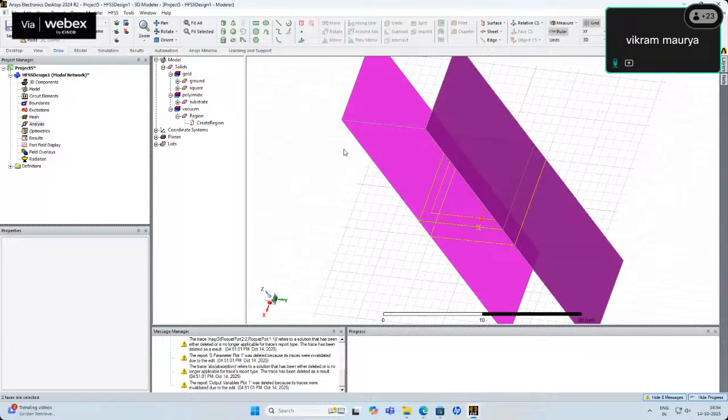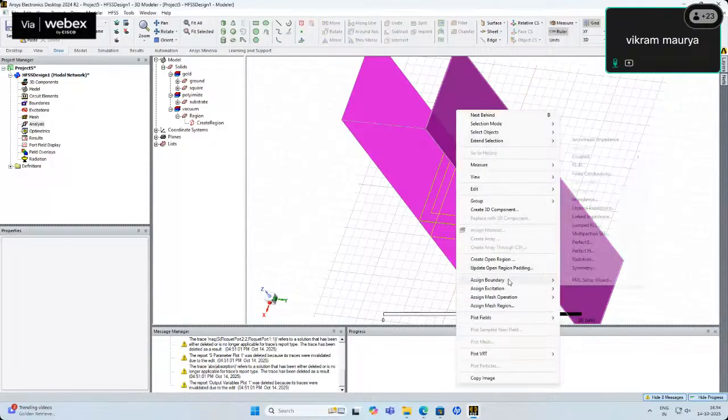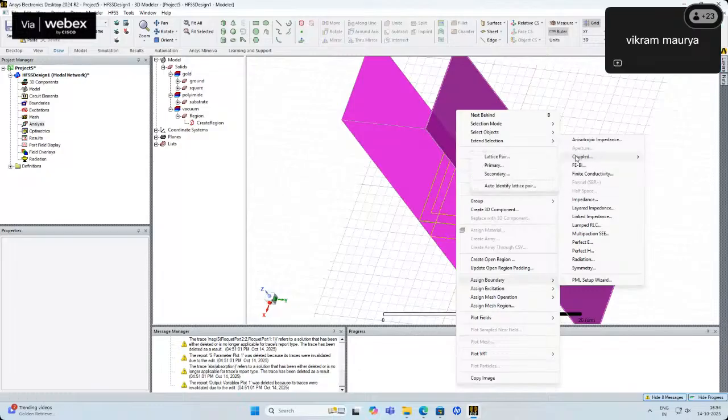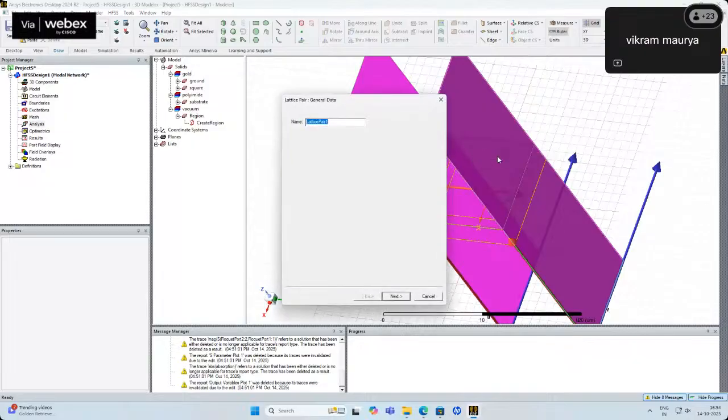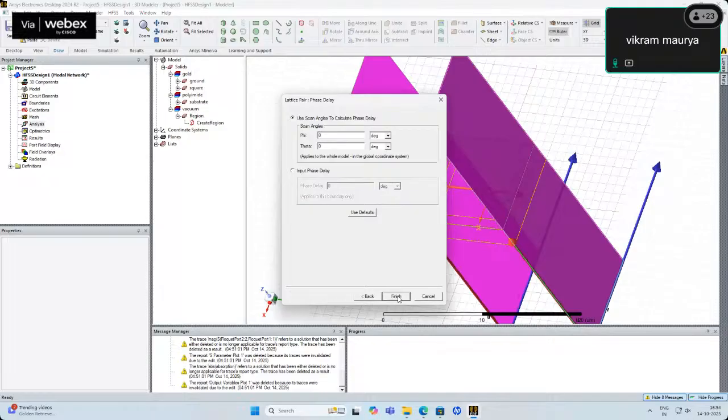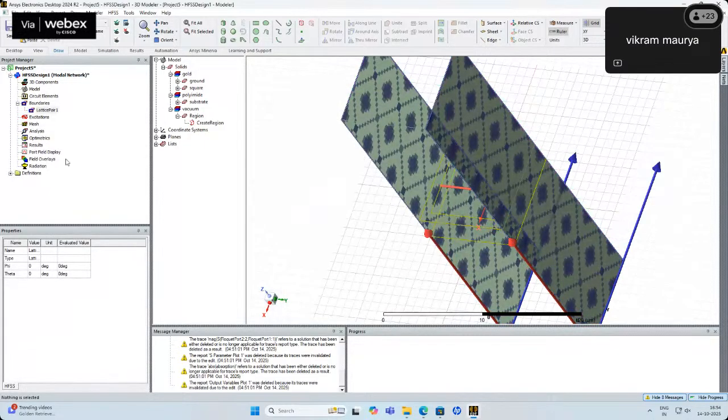Select both the opposite faces simultaneously. Lattice pair 1. Next, phase 0. See in the boundaries, this first lattice pair is applied. Okay. This is the second way you can assign your boundary.